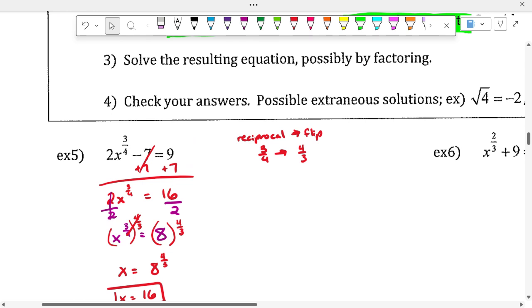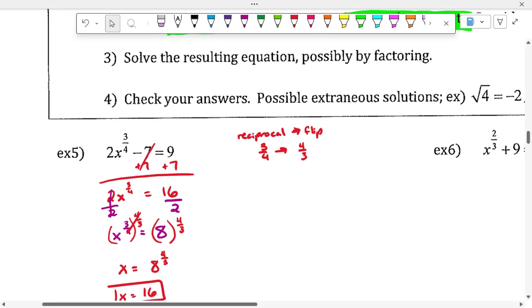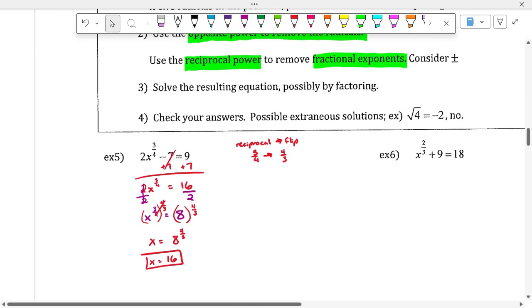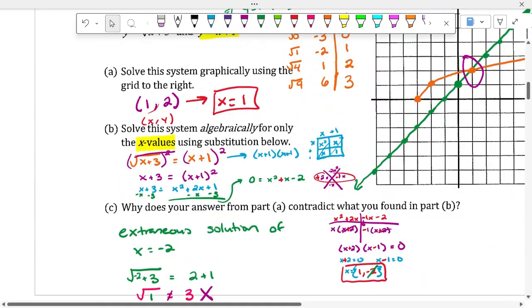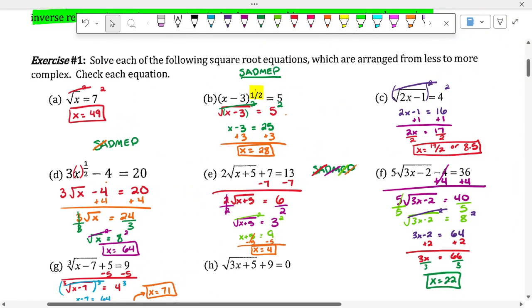All right, so you do have a new Delta Math. It's relatively short. Now, guys, while you're doing these, please try to do them by hand. But if you get stuck, you're more than welcome to use Desmos. At least try to do it. My expectation, the hard ones, I don't care if you use Desmos. But my expectation is that you can at the very least solve the ones that we did first by hand.